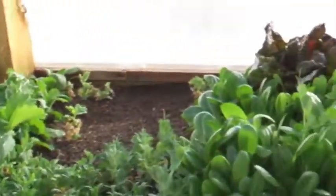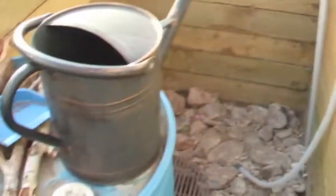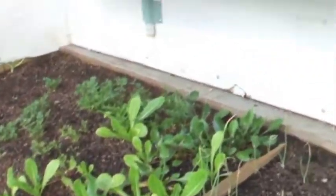So this is the geothermal greenhouse. This does not work if you don't build it exactly correct using thermodynamic principles. This is the pump that I stick into this barrel. You just unscrew this and you start the pump, and it goes by itself. It's a hand pump, it's non-electric. And then put that in here and water, depending on the weather, once or twice a week I water.